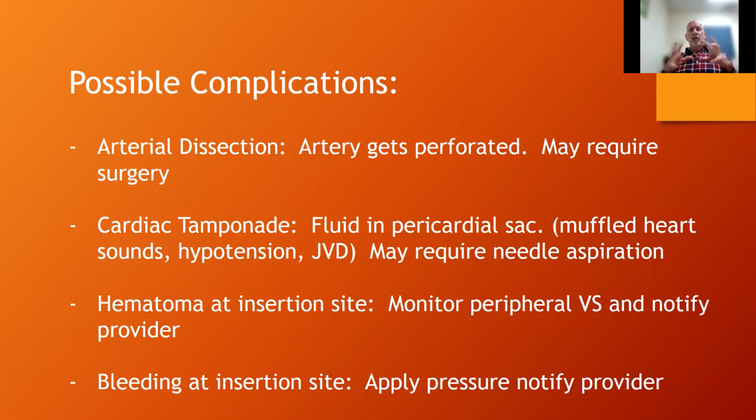Cardiac tamponade. Your heart operates in a sac, the pericardial sac. Your heart beats and there's this little sac around it. Inside that sac is fluid. If we should happen to perforate the heart, fluid can leak into that pericardial sac. And what happens is the fluid puts pressure on the heart and the heart can't beat as efficiently. Usually if somebody has pericardial tamponade, you listen to their chest and their heartbeat sounds very muffled and they'll experience a lot of chest pain.